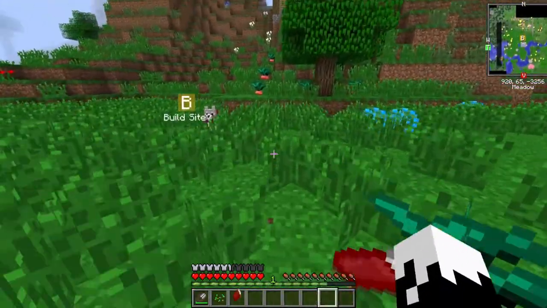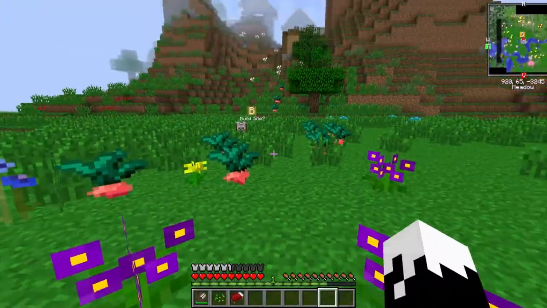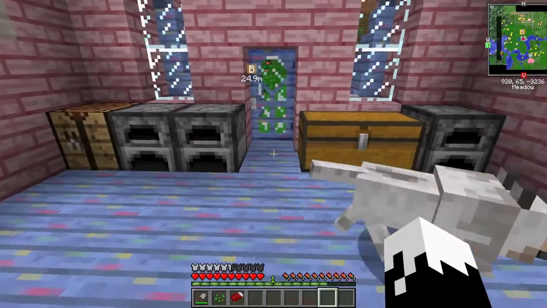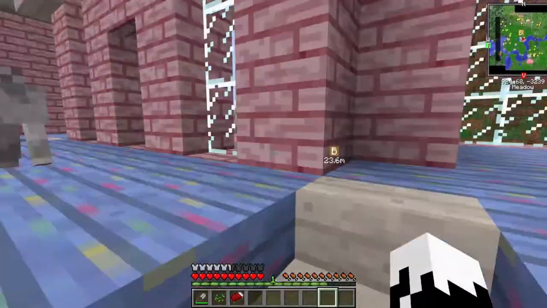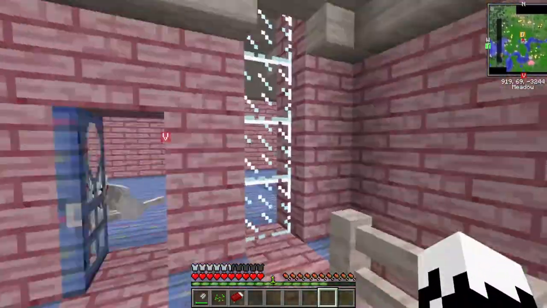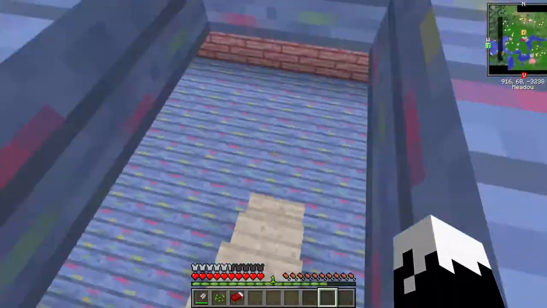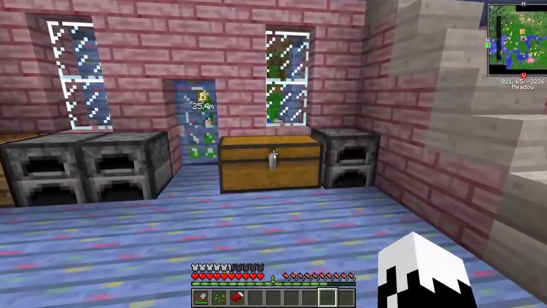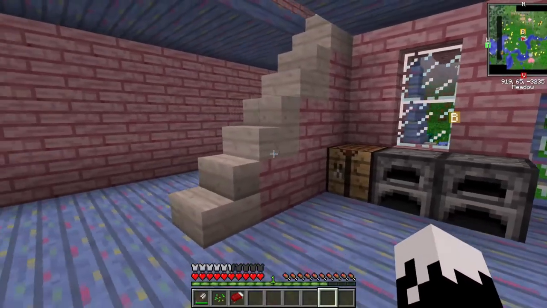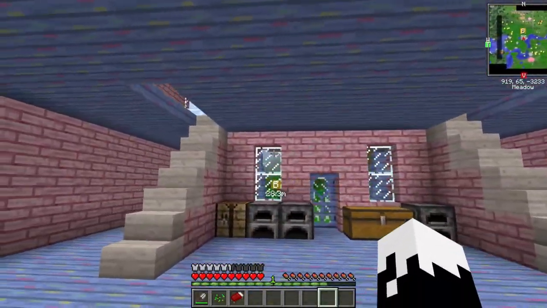We can bring our bed in and our little wolf. Here you go. Okay, my wolf wants to go up here. This is the upstairs. I'm quite proud of how it turned out. Oh, a nice roof. Then, if we go down here, we have a chest with some food items in, furnaces, and a crafting table. Got these two sides, here and here. I think the house looks quite good.